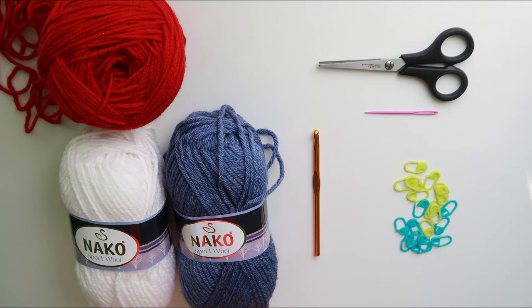You'll need to use a bigger sized hook because we will work the waistcoat stitch for most of the scarf, and that is a very tight stitch. I'll be using a 6mm hook.